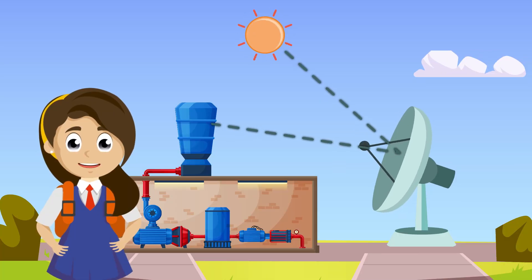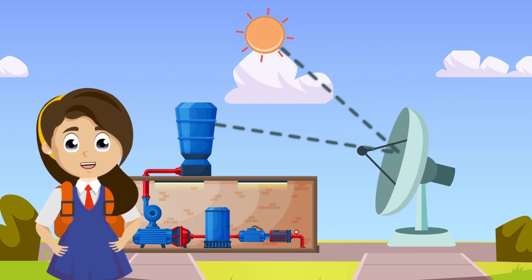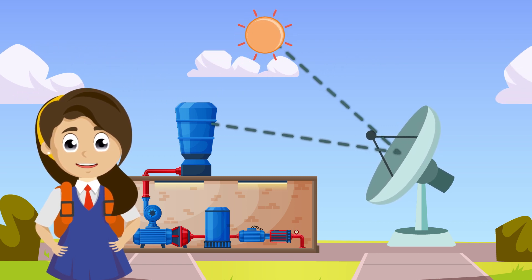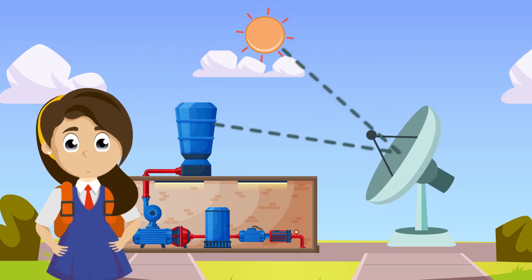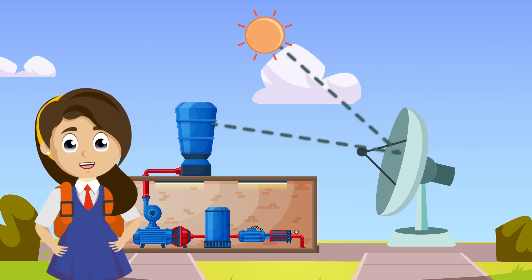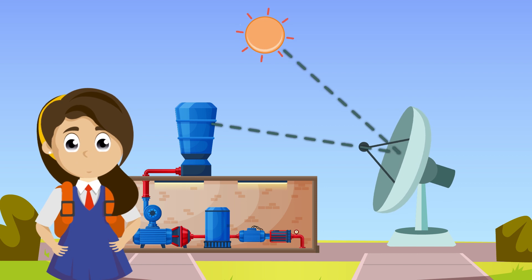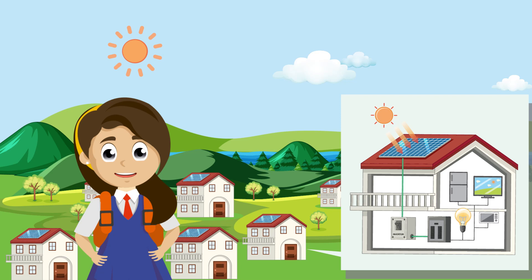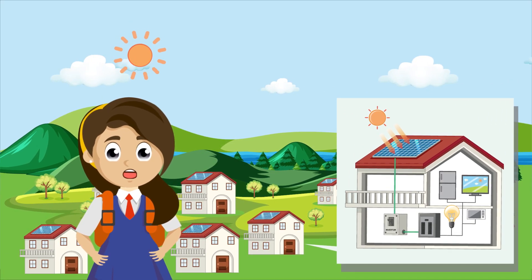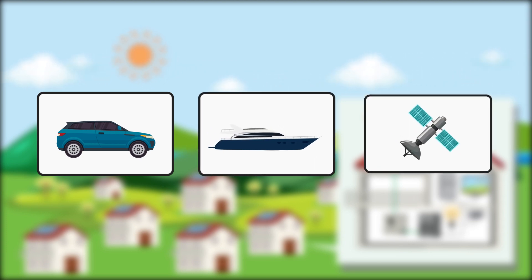On the other hand, the solar thermal heating system uses the sun's energy and converts it into heat. Its application is for getting hot water and heating up any space. This system needs mirrors to reflect and focus sunlight onto a receiver plate. The energy from sunlight heats fluid in the receiver plate and the hot liquid can then be used to generate electricity. Solar panels can be put on simple gadgets like calculators to complex machines like cars, boats and even space satellites.